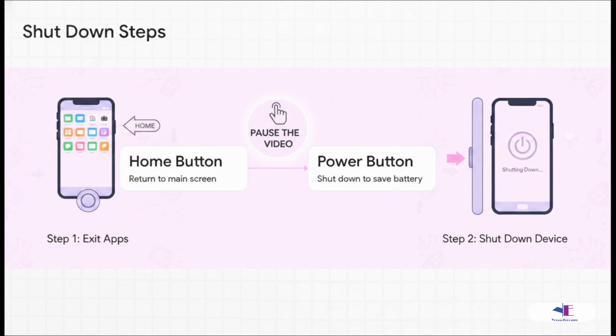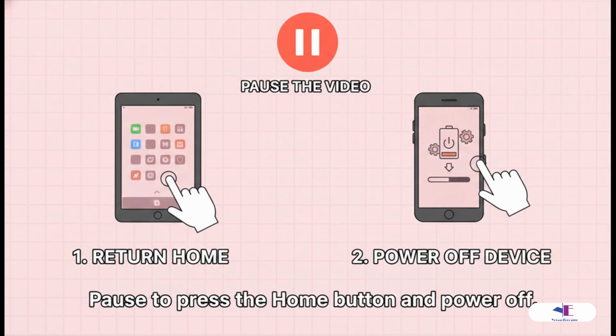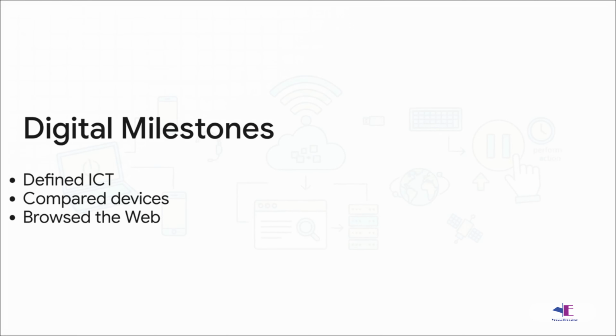Step 2. When you are totally done for the day, press and hold that power button to properly shut down your device. This closes the operating system safely and preserves your battery life for the next time you actually need it. All right, I've got one last practical task for you today. Take one final pause to practice hitting your home button to get out of the browser, and then go ahead and power down your device completely. You can always turn your device back on later, but for now, just look at what we've accomplished together.